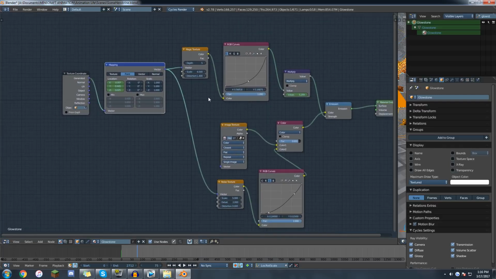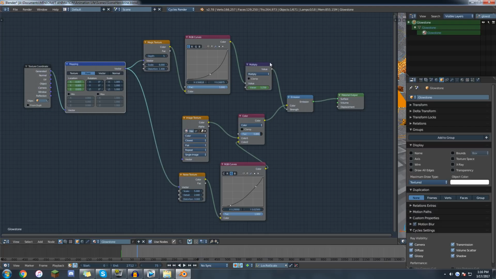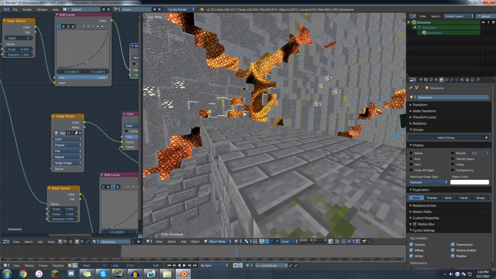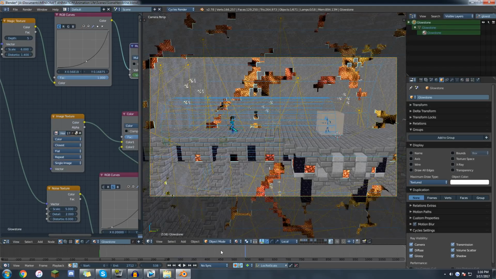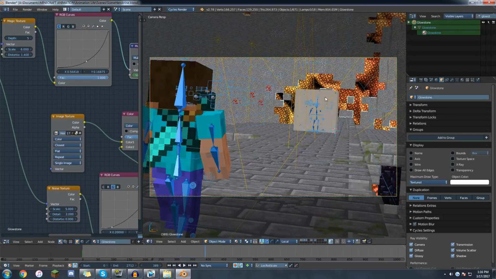I used the little magic texture again. Magic texture just makes it all red, and it's moving around, being mapped, as well as the multiply value is on a pulse, so it goes from 2, up to 5, back down to 1, back up to 5, so it's kind of glowing, like that, as well as moving the texture around. So not only is it glowing and pulsing, but it's slowly moving, and made for a very cool effect. Initially, I wanted the cave to be very, very dark, and just the cube to be illuminated.